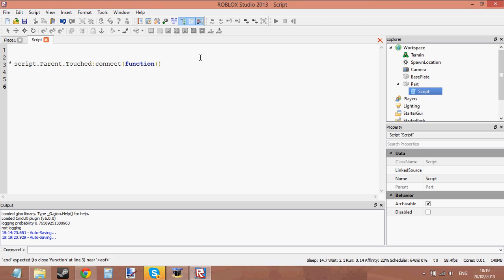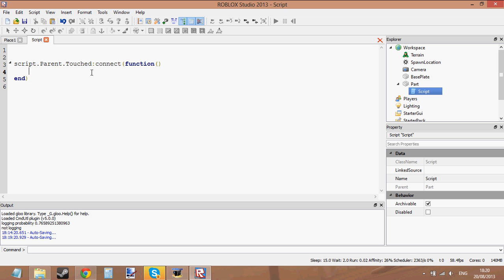So this is the function that, once someone touches a part, it calls this event, which calls this function, and whatever's inside the function will happen. So we know we can change different properties of a brick now, or we can do whatever we want once this event or function has been called. So what I'm going to talk to you about now is specifically about the touched function.